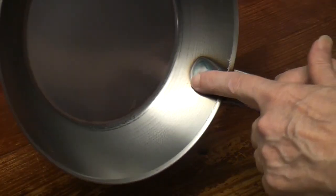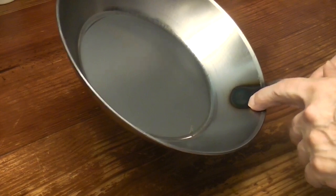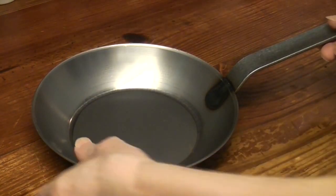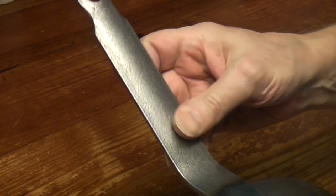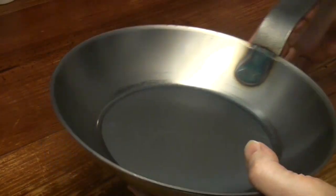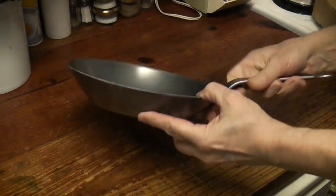No rivets. The rivets on the Bel V are huge, and they get in the way if I want to put a little lid on here. The handle is rough, which is fine. It's got texture, which is fine for grip. Much heavier than I thought it would be. It's a very nice looking pan.